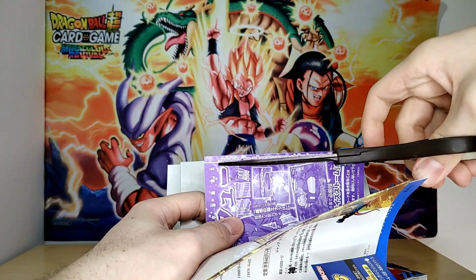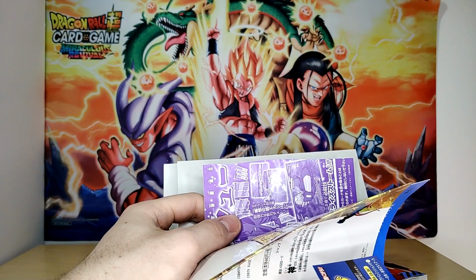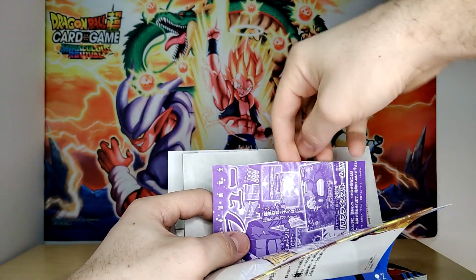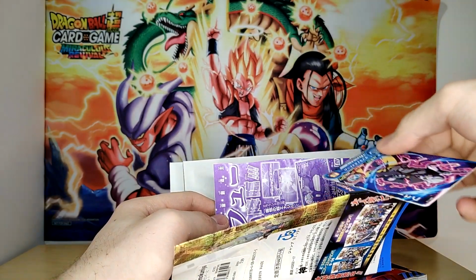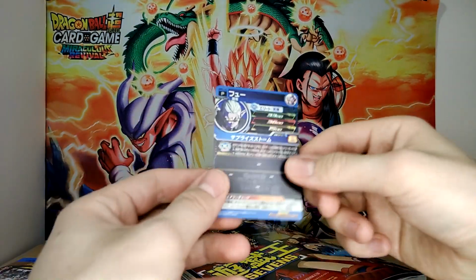This one, I will say, does feel a little bit thicker in terms of the paper material. Did I cut that weird? I did. I mean, obviously I'm not going to be selling this or anything like that. I'm literally keeping it for the sake of my collection, so it's fine if the cut isn't as clean. And obviously, if I was going to get rid of it, I would probably include the card.